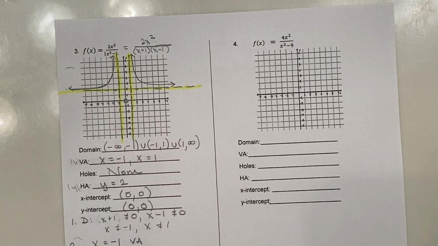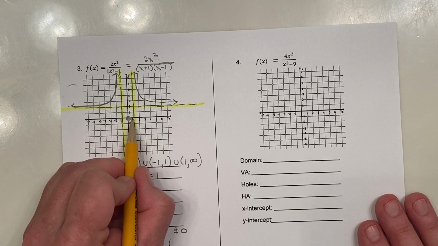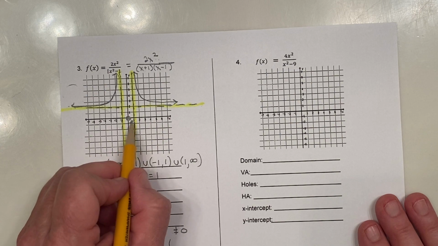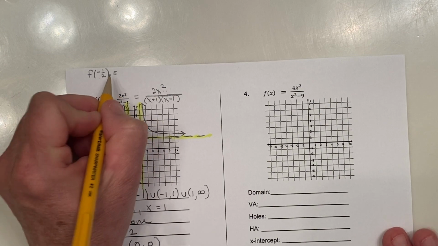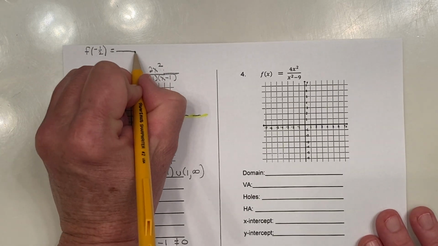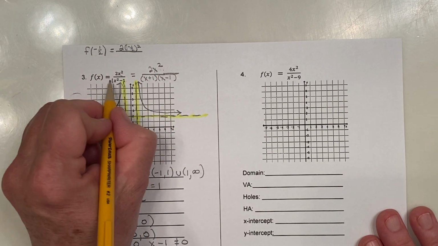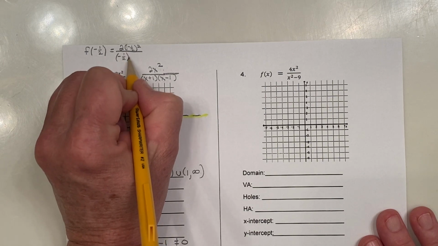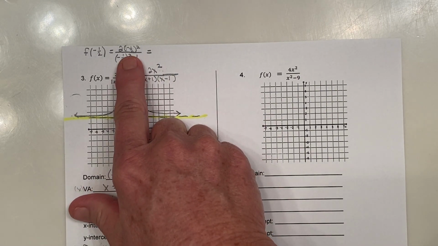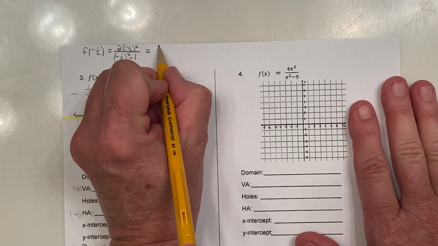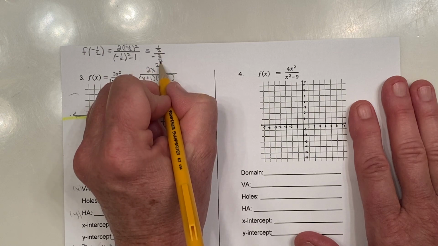And the best way to do that is to probably plot points. So what we're going to do is plug in -1/2 and +1/2 and see what kind of y's we get to determine how this graph is behaving. So let's plug in -1/2. So the function evaluated at -1/2 is 2 times (-1/2) squared over (-1/2) squared minus 1. So I know that that's 1/4, that's a half on top. I'd go right to my calculator. So I think the top is a half and the bottom is -3/4.